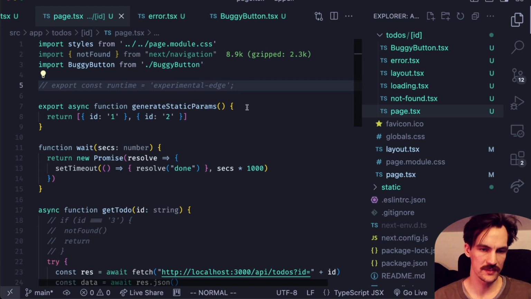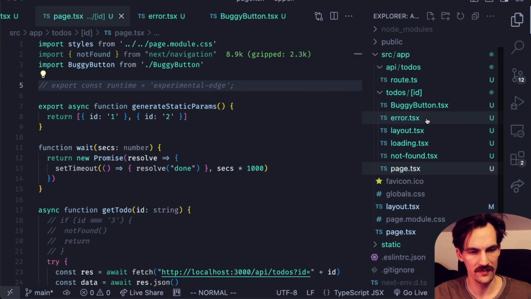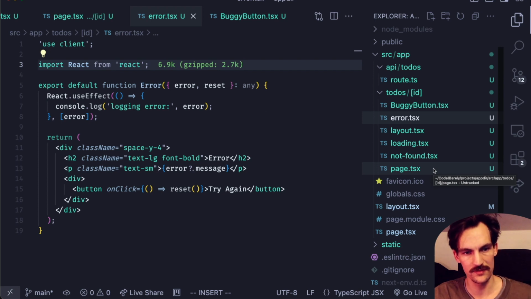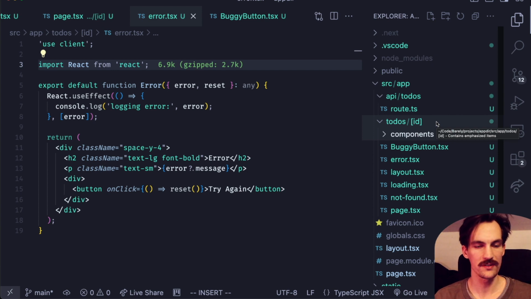Alright, so I think I will stop there for this app directory introduction. So we've looked at a few things. We've looked at setting up an error boundary, having nested layouts. We looked at the route, looked at the loading state, a not found page. We've looked at some dynamic params to a page and how to pre-render some pages with dynamic params, making them static params, of course. So I hope you learned a thing or two.